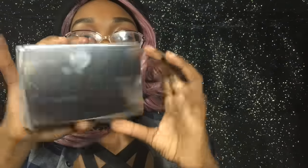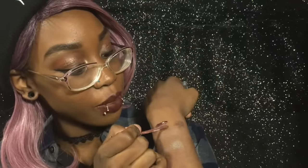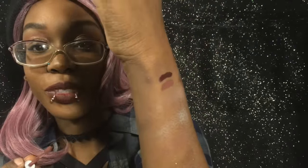My favorite thing about the palette is the way it feels and the quality of the mirror. Next is the holiday edition matte liquid lipstick mini set — it's a really small box. When you open it, there are six mini liquid lipsticks. The first one is called Vixen, which I'm really excited about. The packaging is really cute but these are tiny — sample size. This is what it looks like swatched. It smells really really good — like a nice chocolate truffle. The second one is called Love Bite.